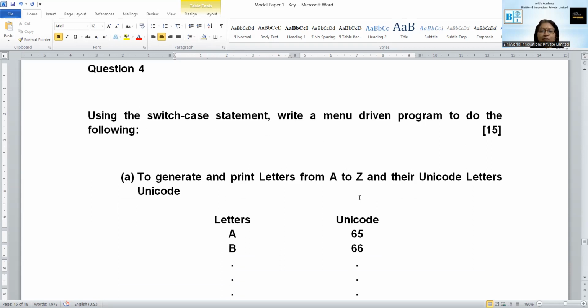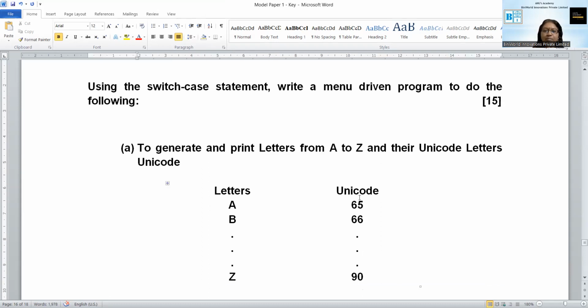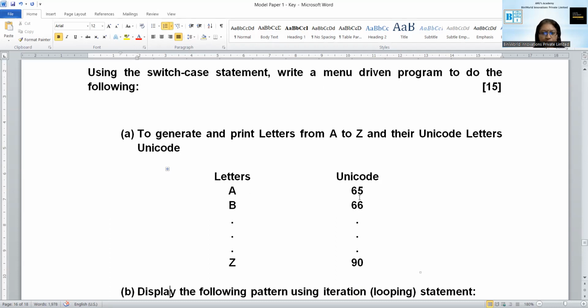So over here, first you will have a for loop. You can directly do it, or use the ASCII of A and go on, but it is better to have the ASCII of A for printing. The next character is I plus one, like 0 to 25, and so on.